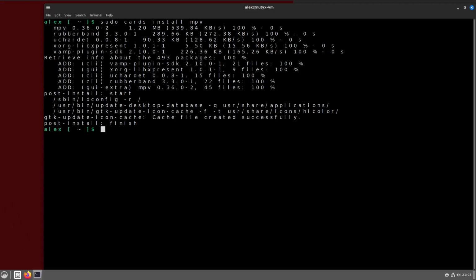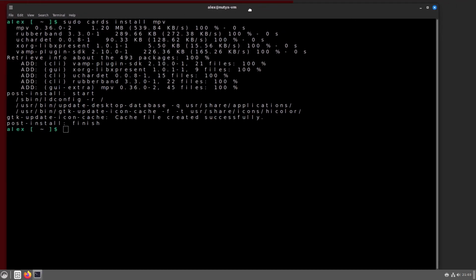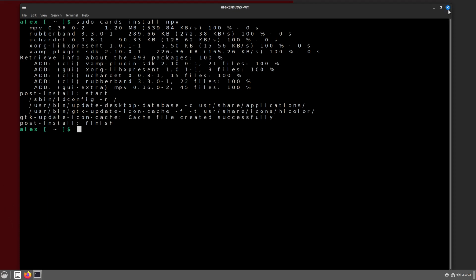I went through and looked in the actual etc directory for the config for it, and there are no parallel downloads. That isn't to say that you couldn't add it, but it may freak it out or bork it, but I didn't try it. But anyhow, it is a very flexible and functional package manager that's its own to NuTyx. So that's a look at Cards.